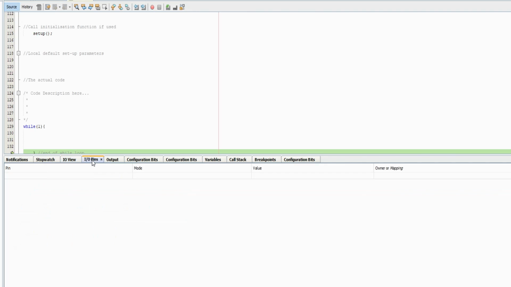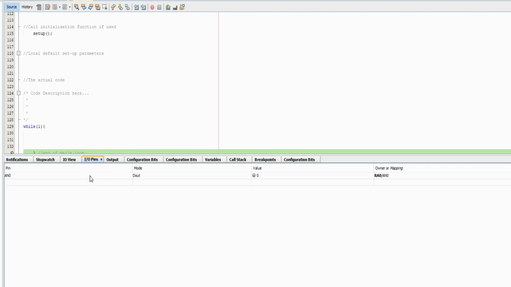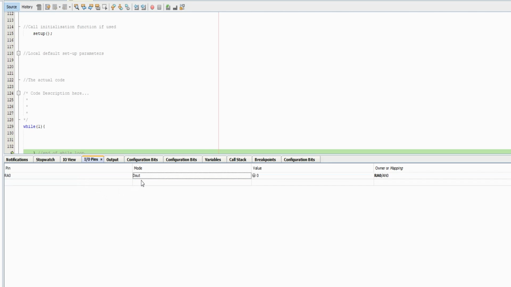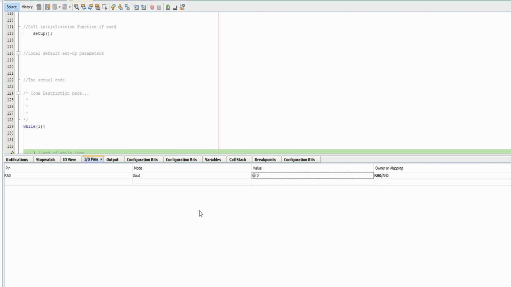Now, if you go to the pins IO setup, I guess I can show you how to use it. This one basically allows you to control the pins. Oops, sorry, I didn't mean to do that. So let me delete this. What we want to see is the pin RA0, there you go. And what it's telling you is that it's a digital output, it even says so in the brackets, and it's got the value of 0. Now, if I want to change it to 1, it may show 1 here, but actually it didn't change, it's 0, it's an output. I'm not allowed to change this one.